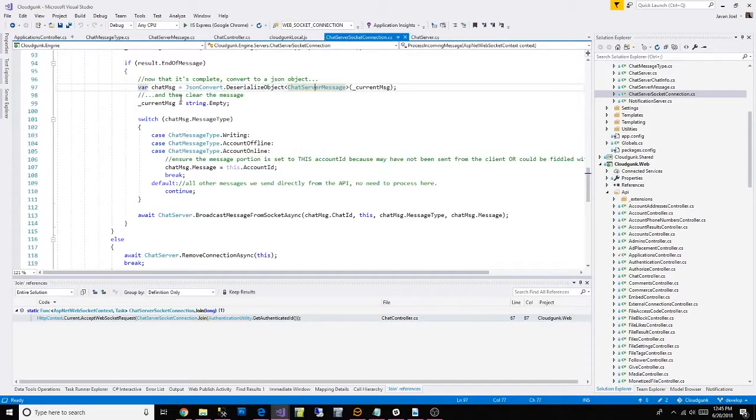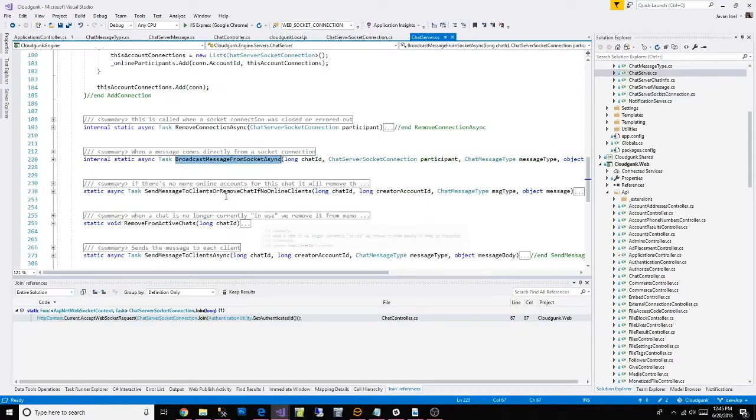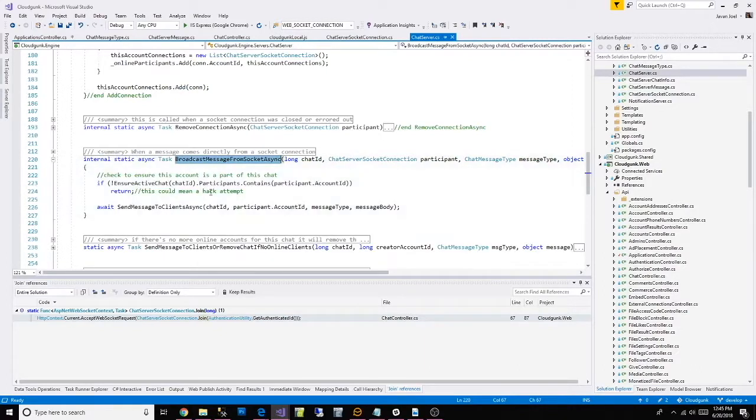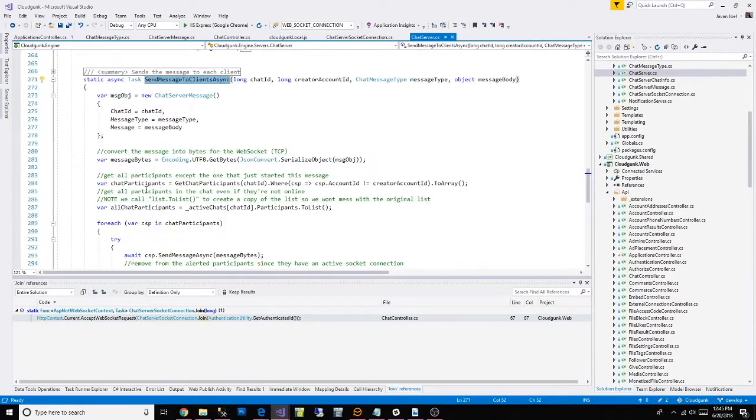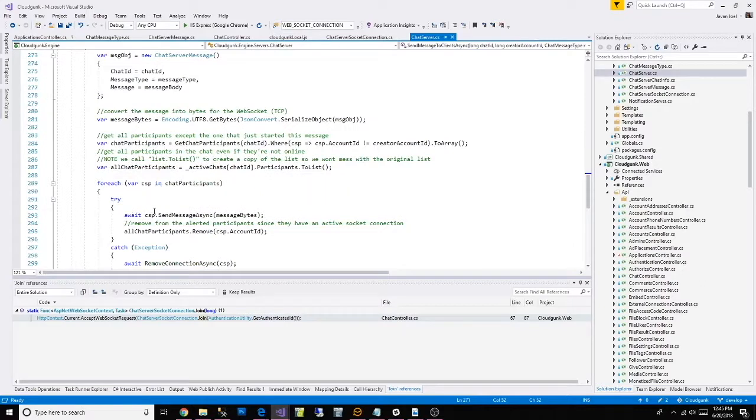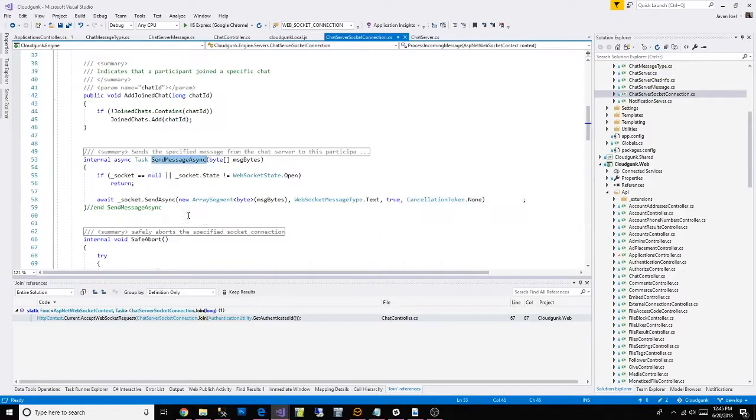So once I got that object, then I could broadcast that message to other socket connections. That's just basically looking at the chat, seeing what the participants are, and sending the message over to other socket connections, which once I get the active sockets, I call this send message async, which takes my socket that I referenced and calls the send async method.